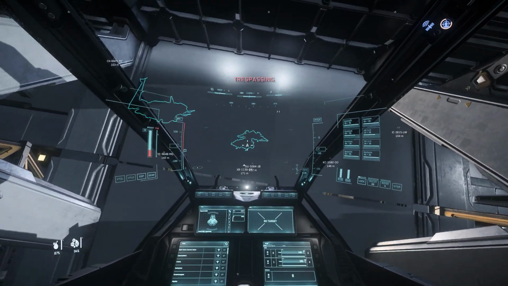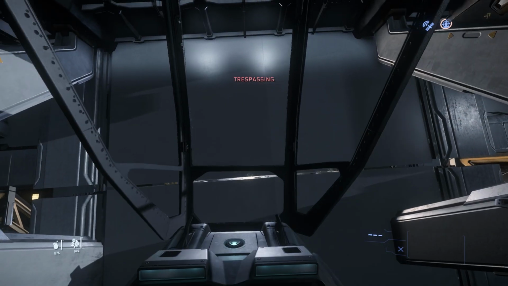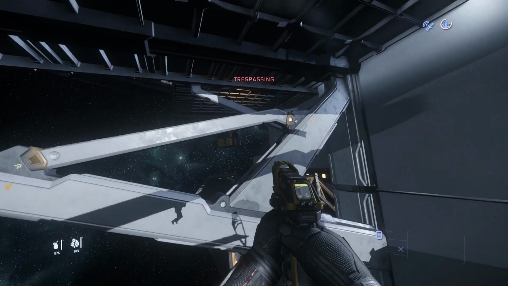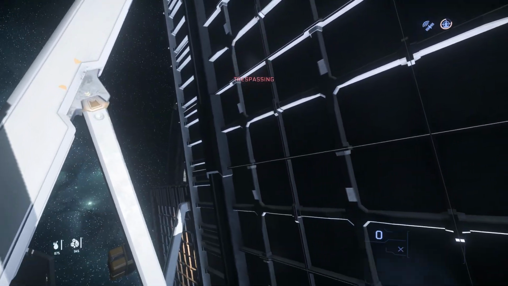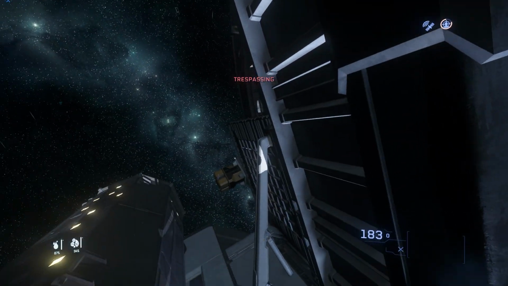So the safe spot to land at SPK is under the main large pad in the center. Make sure you have a medium fighter or large fighter at most, just because it is quite tight, and anything larger will make it so that the turrets can still fire on you.